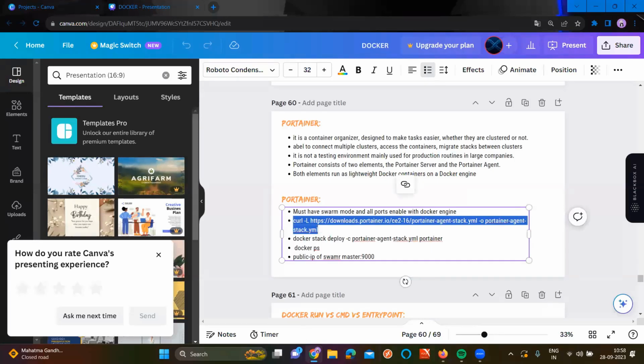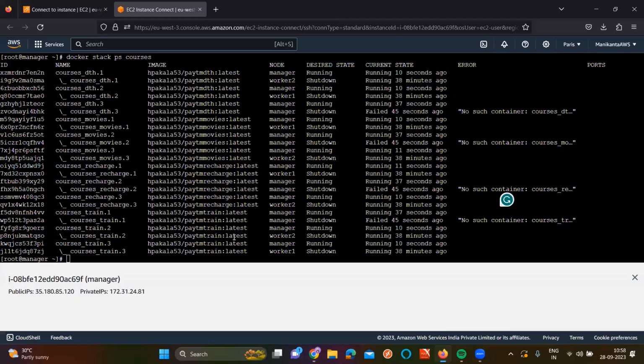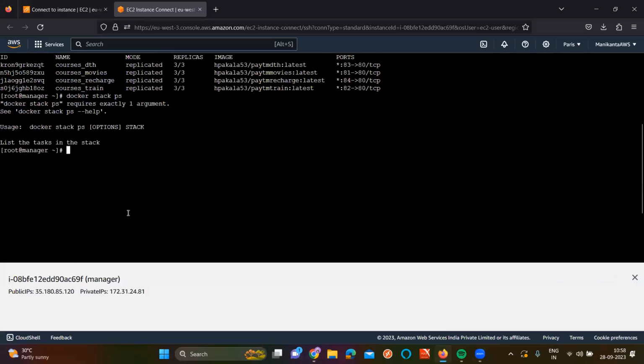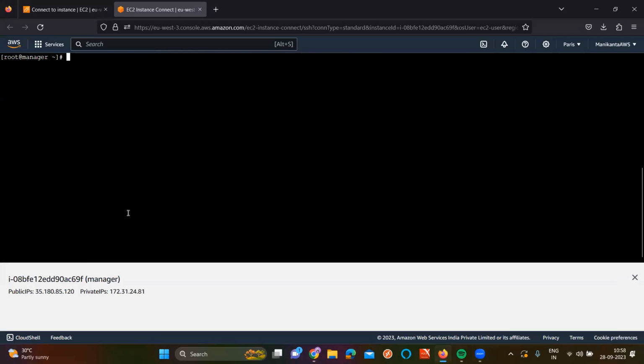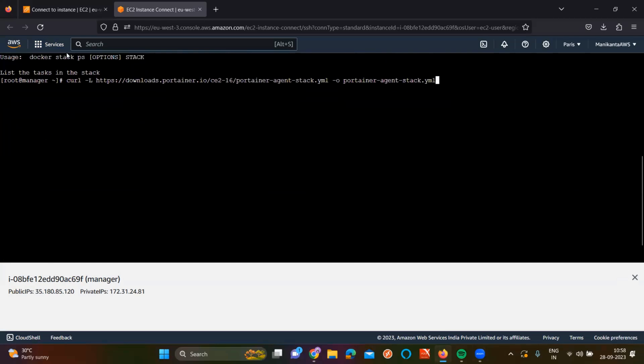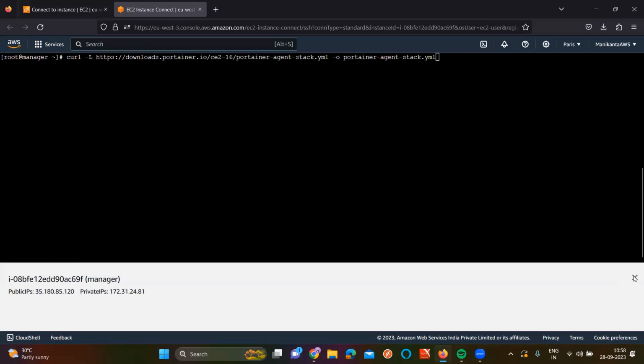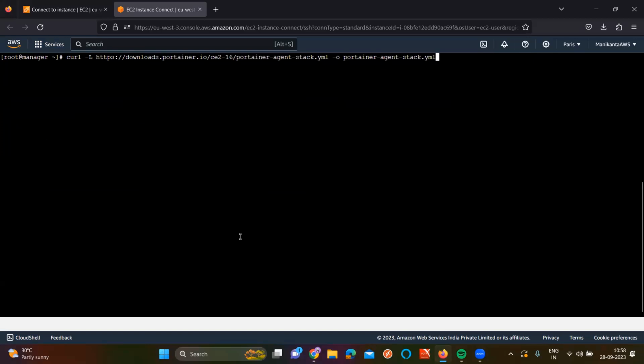Copy this curl command and give it here. I'll tell you what exactly it is going to do. If I maximize like this and paste it here. Curl means, sir, we are using the download command, right? Why do we use the download command? To get files from the internet to local. Here also the curl command will do the same.